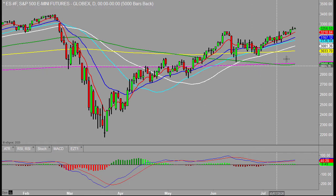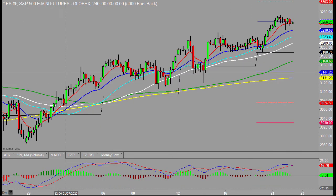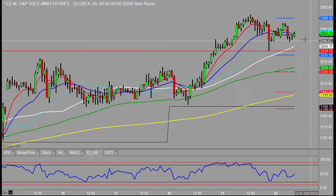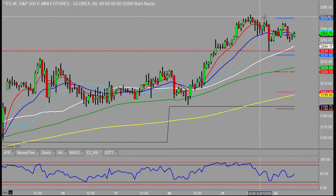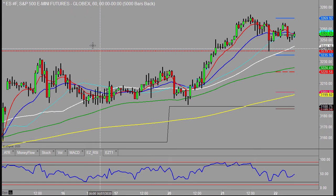The S&Ps do like a good surge, but it's not really gone as far. Yesterday was a bit disappointing on the S&Ps. Nasdaq again, of course, made new highs, but then pulled back. The S&Ps, well, there's sort of lower highs, lower lows in a pattern coming through here. Not the clearest market. Maybe again trend line across the top there. If it breaks that, well, that will just confirm more bullishness.